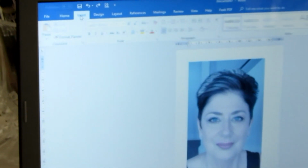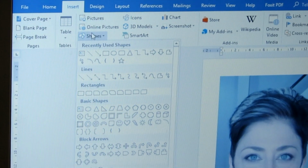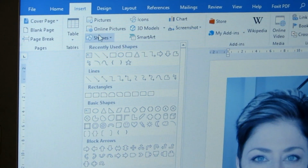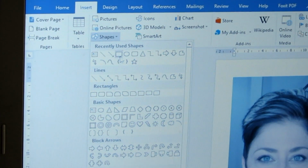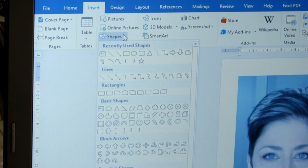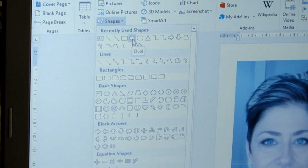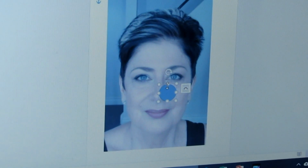I go to Insert, and then I'm going to go to Shapes. I'm going to pick a shape that I feel is similar to my face shape, which I believe is oval. So if you have a square face, you would find the square or the diamond. There are different shapes in here you can find. So I'm going to pick this oval shape, and I'm going to click on that. I'm going to go over to my picture and click on that. And then I'm going to stretch it to fit my face.